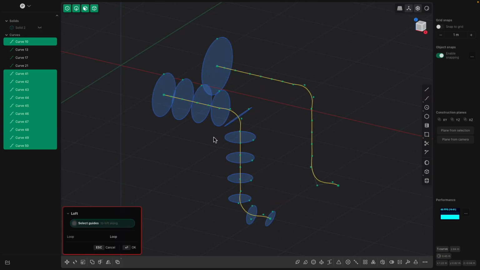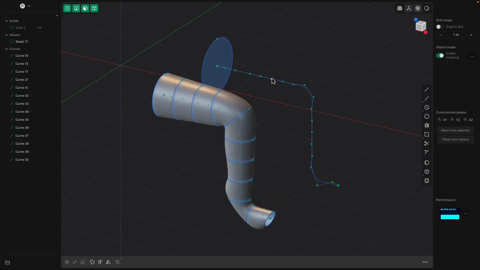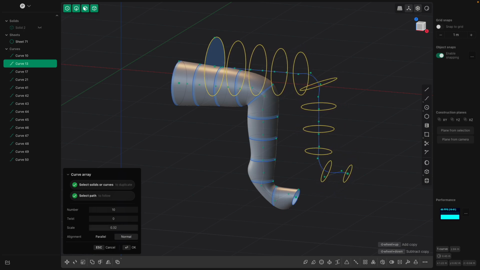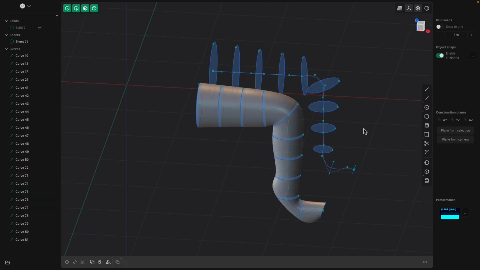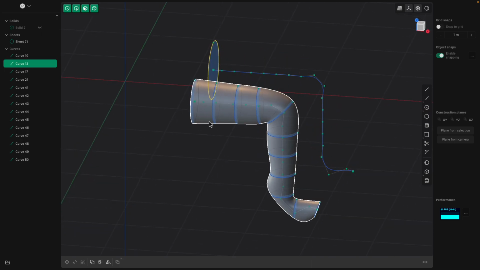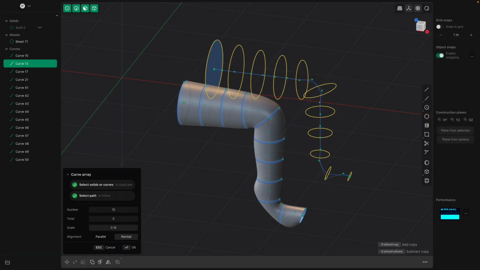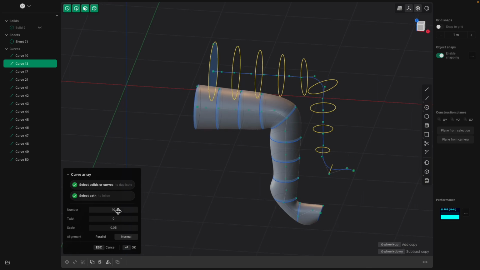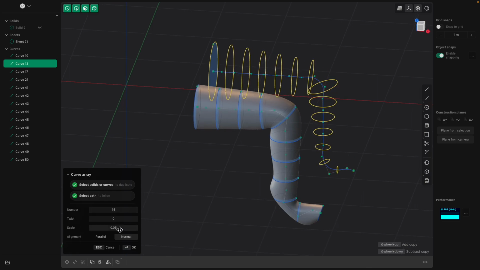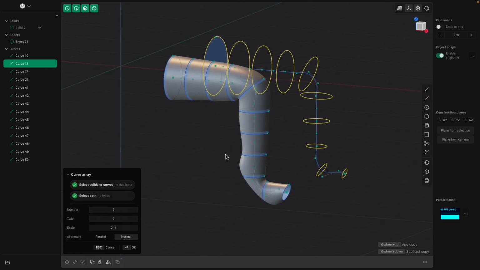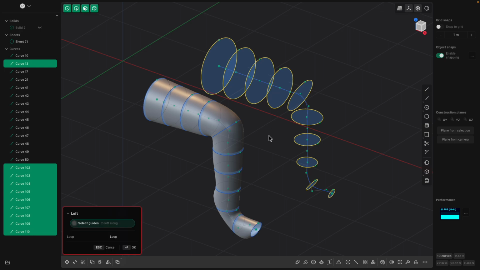L, right click, this, curve array, select this object, make sure they're not overlapping, scale, right click, curve array, select this. Okay, that's not gonna work. Okay, this will work. Okay, L.